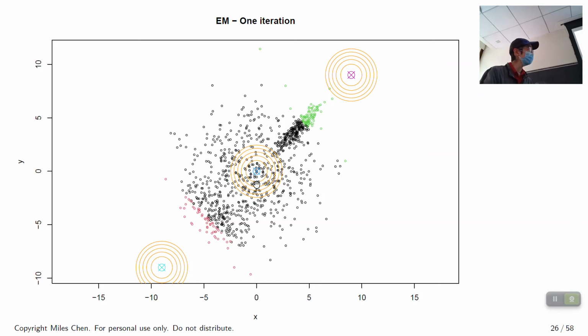These ones probably are like 99.9% black, and these ones over here are probably 99.9% green, but they all just get colored green the same. Is that okay as far as what's happening with the colors? They're not actually assigned to red, black, or green. They're just getting colored that way, but the membership weights are probabilistic.